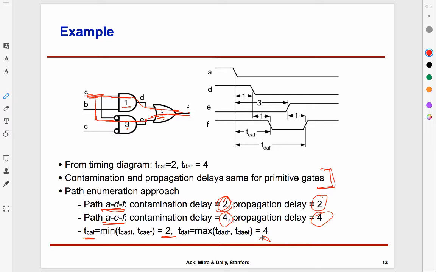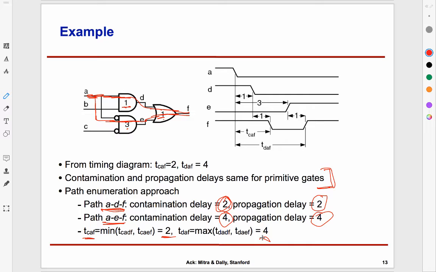Once we have multi-bit signals, we start entering into contamination and propagation delays being different. And also when we have signals which traverse through multiple paths, as we see in this example, where A to F, there are two paths involved. So again, we start seeing contamination and propagation delay being different. What we also saw is that if I give you just combinational logic, if they are in series, the delays add up, both contamination and propagation. If they are in parallel, then we take the minimum or the maximum, depending upon which delay you're looking at. So, any questions on this example before I move on?